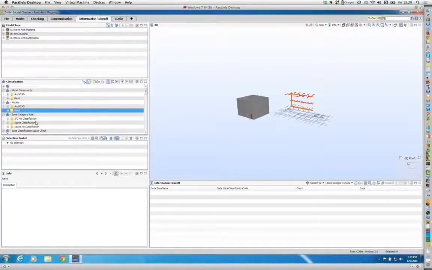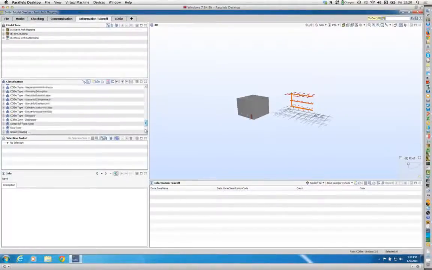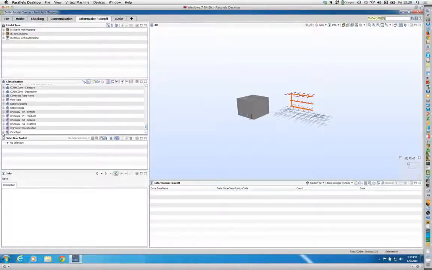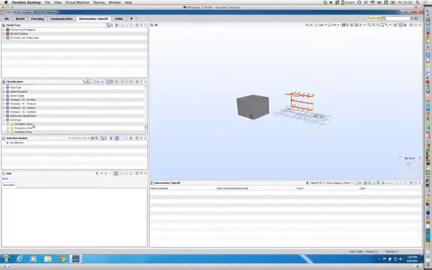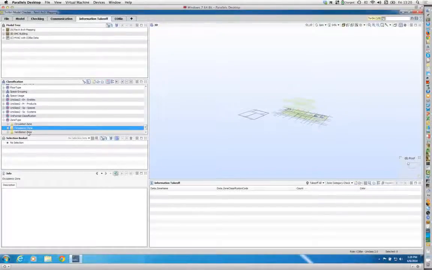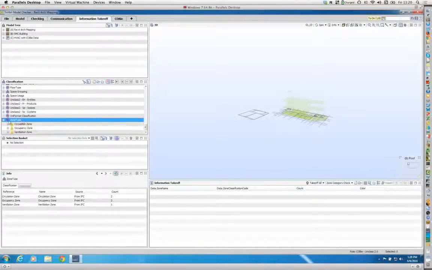If you create the zones in a product that supports proper IFC classification for zones, then it will create a true IFC classification. So in this list down here, if I scroll down, you'll see there will be one called zone type here, and it's actually created the classifications that you'd expect to see for the items in this case in the ArchiCAD model, which is fine, and it's done a good job of that.